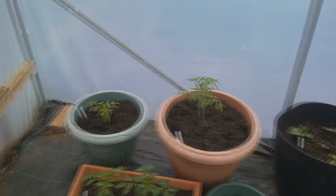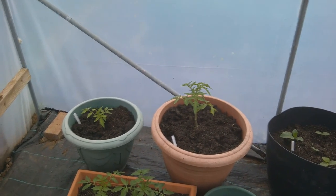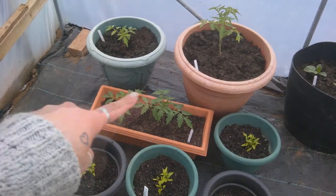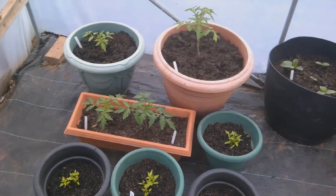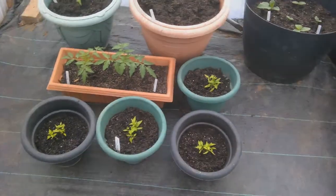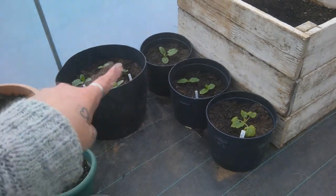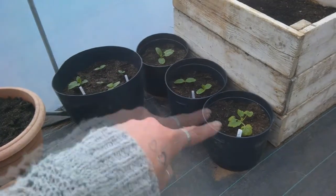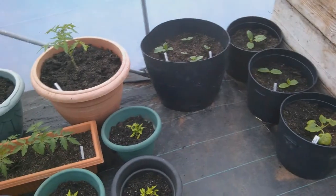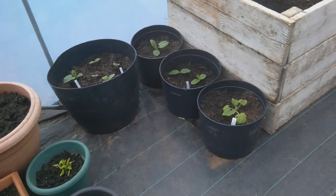I've got many more tomatoes than I'd initially anticipated — I was only going to do one or two plants, but I ended up with quite a lot from the few seeds I sowed. So I've put one in each of these tubs and two into this one, giving me four plants total — they'll be for me and I will enjoy them. I've moved my chillies into tubs out of the little pot they were in. We've got the cucumber in this big tub, and I'm doing my courgettes in tubs this year rather than in a bed. I'll have to do a bit of jiggery-pokery once they start to get bigger, but I have grown them in tubs before and it's relatively successful — it just means they spill out onto the floor.